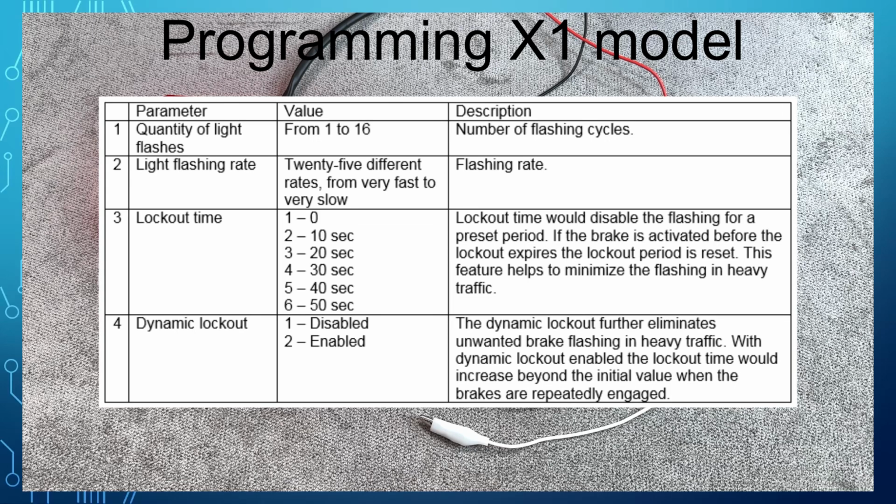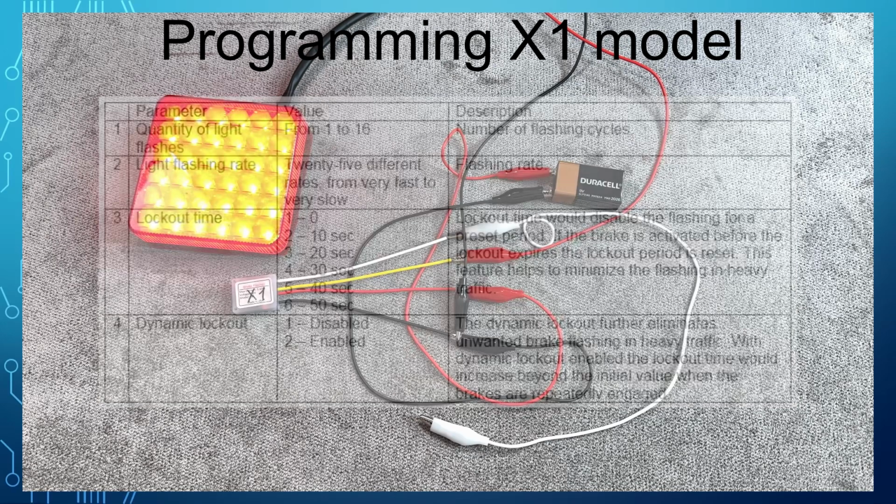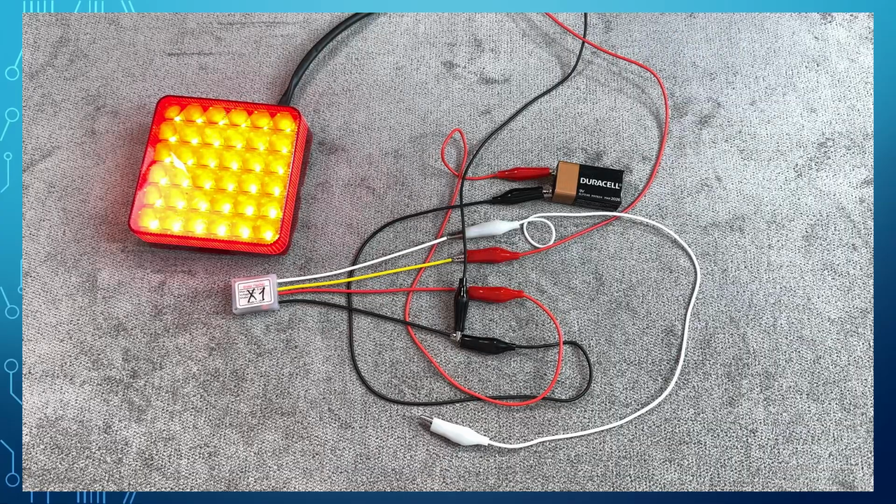Change the parameter to the desired setting. Once done, disconnect the power, then reconnect the power to test the configured flasher. Repeat the configuration procedure if necessary. Now you are ready to install the flasher. Once installed, you can repeat the configuration procedure if necessary.